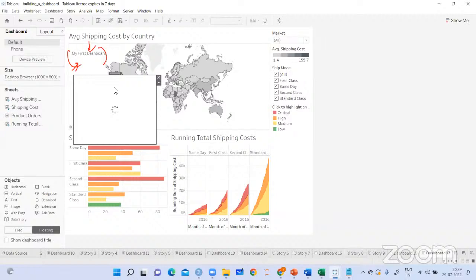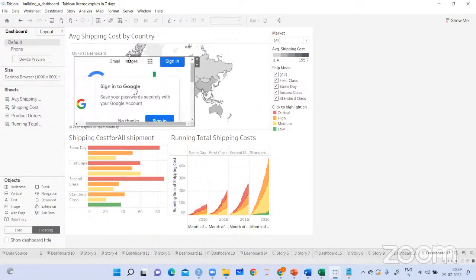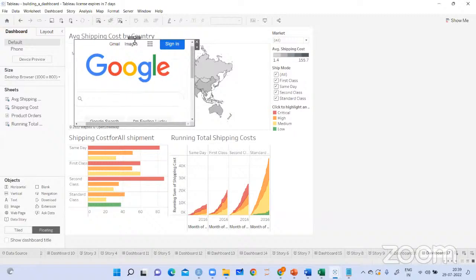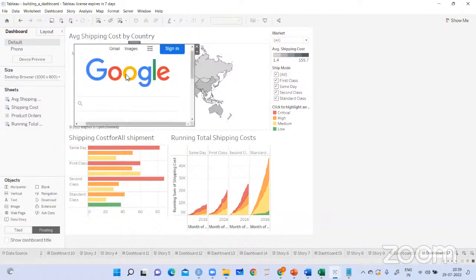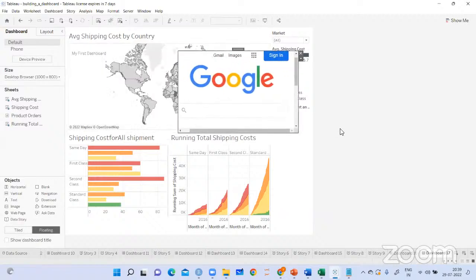So now you see it has added this URL, the Google URL. You can put it somewhere here, wherever you want in your dashboard. Later on, we are going to see how to apply this concept, and your web pages.